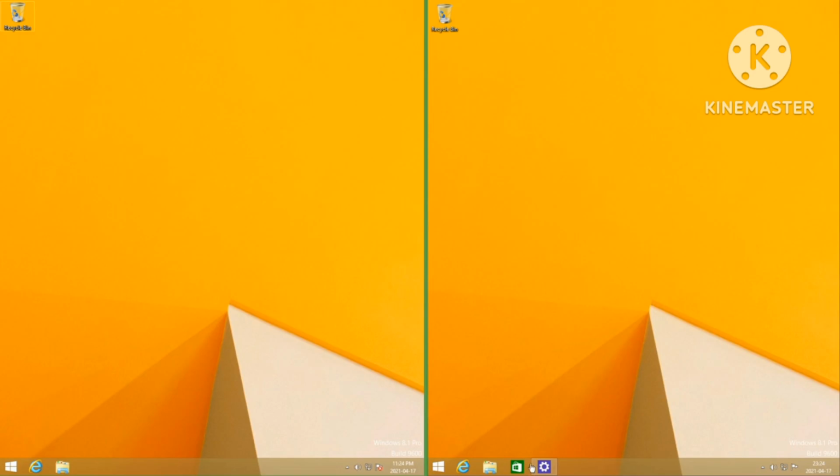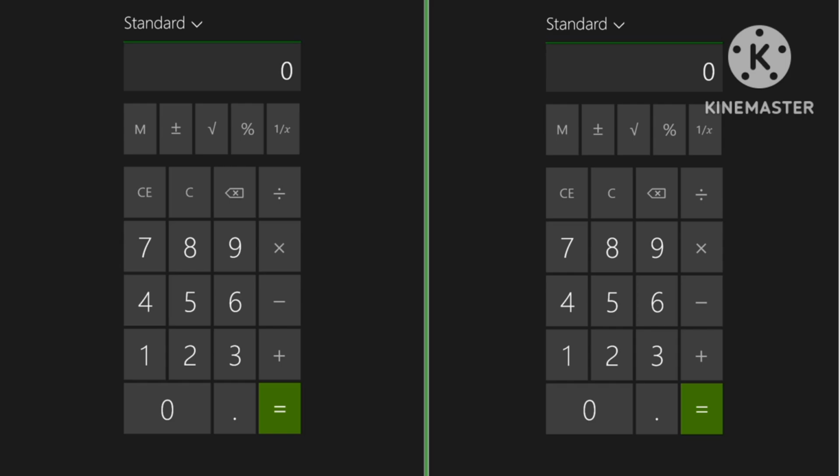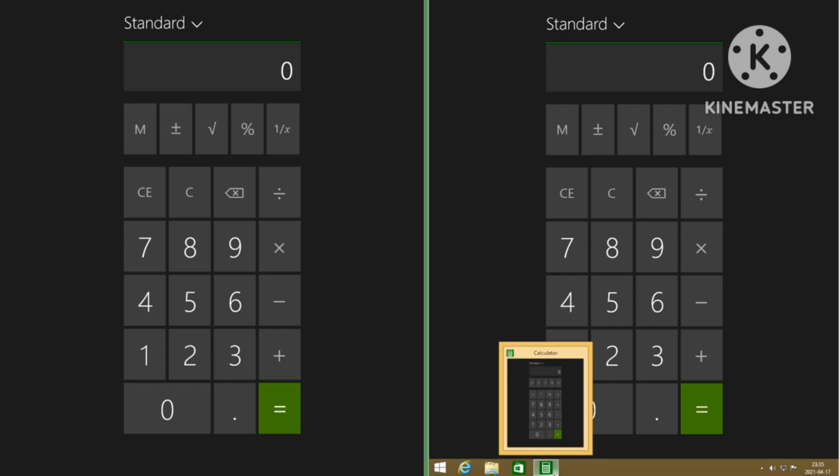In Windows 8.1 Update 1 you can now pin Metro apps to the taskbar and running Metro apps are shown on the taskbar. In Windows 8.1 Update 1 you can bring up the taskbar from within a Metro app by putting the mouse to the bottom of the screen. In Windows 8.1 you cannot.